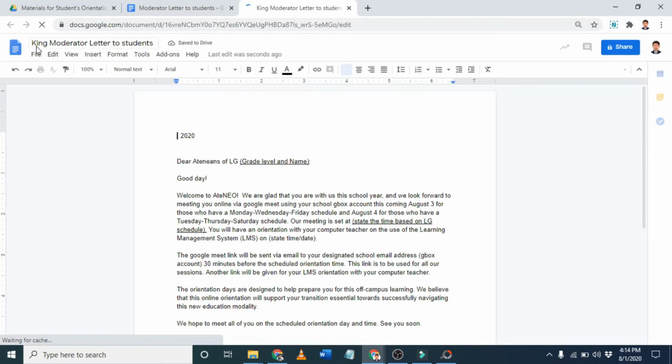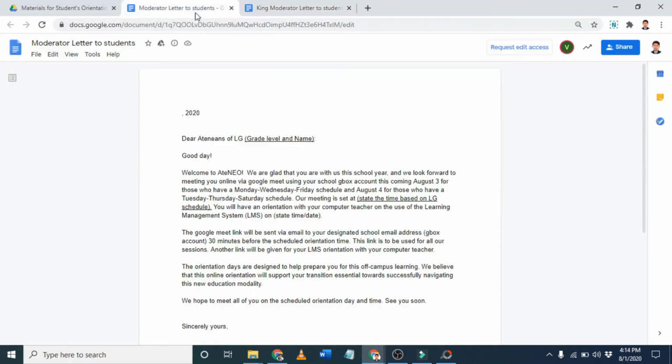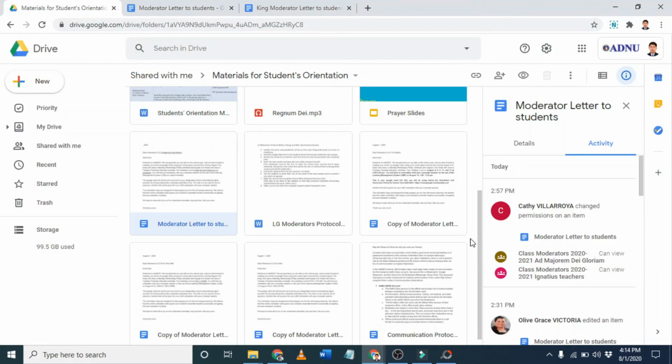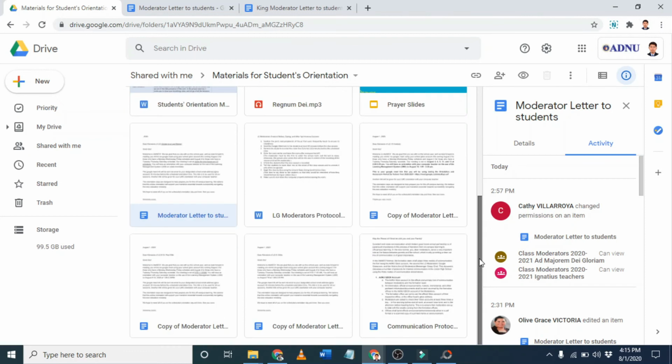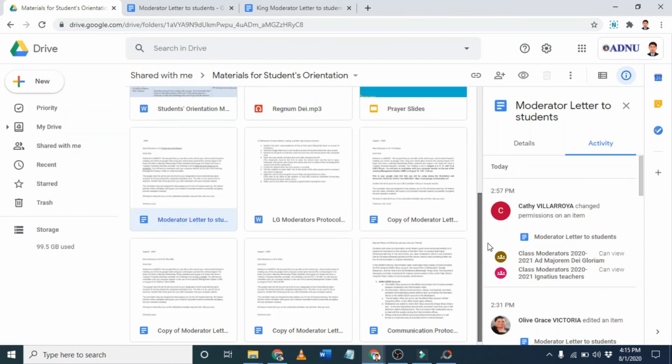So, it is open in a new tab, and this is now my copy. So, I can now edit this one. So, whatever changes I made here will be saved to my personal account. At walang ibang maka-edit at makakakita niyan kundi ako lang. Okay? So, ganun din I suggest, ganun din gawin mo sa ibang files sa day 1, day 2, day 3, day 4, day 5. So, para hindi tayo malito ng mga files na duplicated na dito.